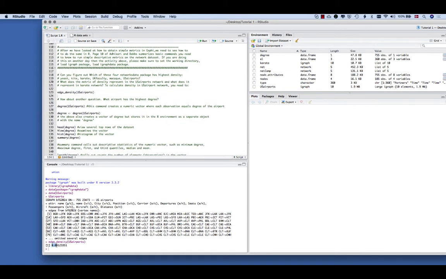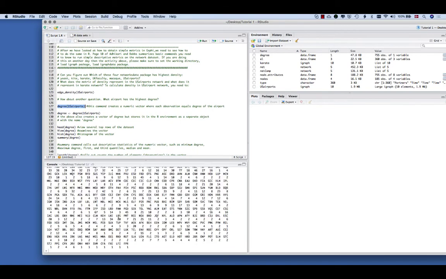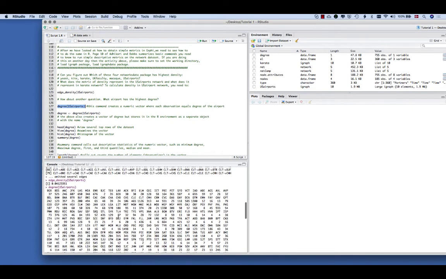So 0.04 is the density if I round it to decimals. What that means is that out of 100% of all possible ties, we only have 4% of ties that actually exist within the network. Another important metric we can also look at is calculating the degree. That is done by running function degree over the object of interest. So here it would be degree(USairport). And what this returns is a vector where each of the nodes, here remember the nodes are the names of the airport, has a number, and that number represents the number of ties adjacent to the node.